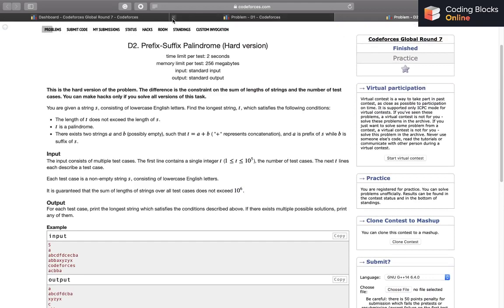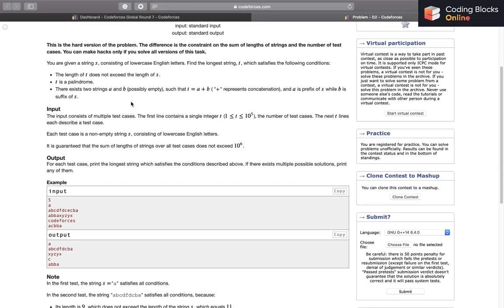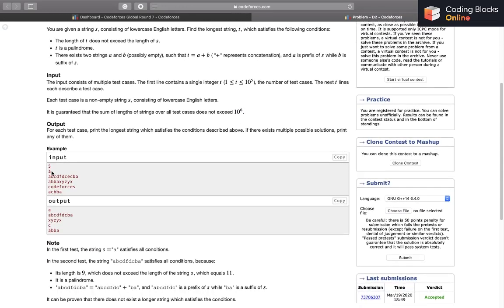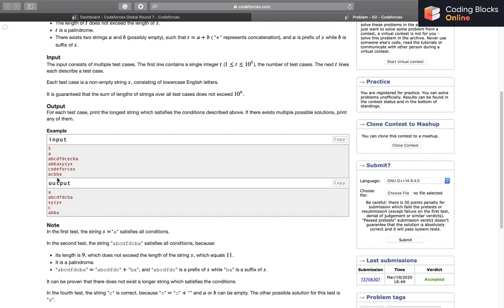In the sample we can see for A it is going to be A only, and for this string the largest T is A B C D F D C B A. This is the prefix that they have used, and this is the suffix. Similarly, for the rest of the test cases you can have a look if you want to.